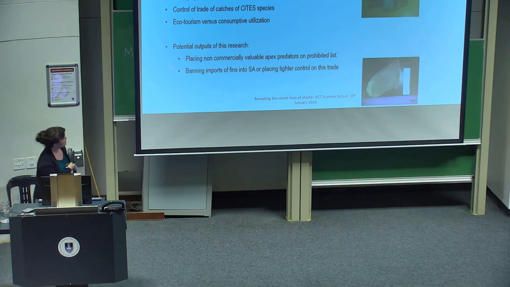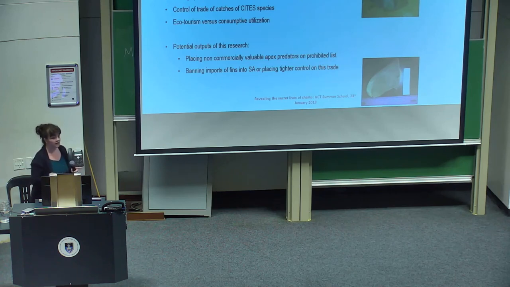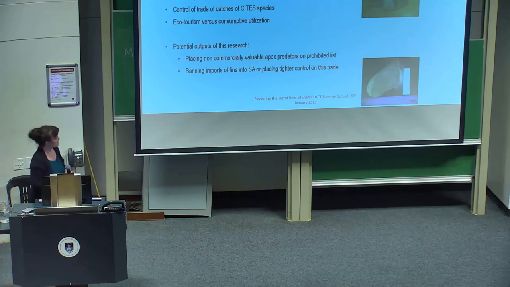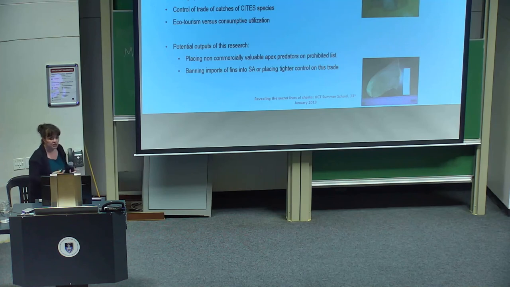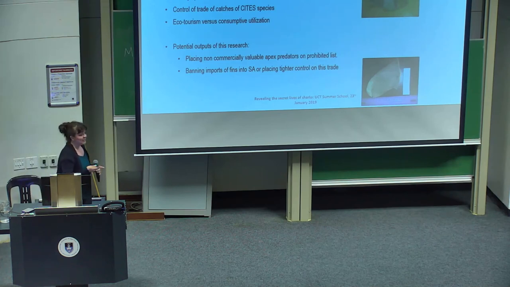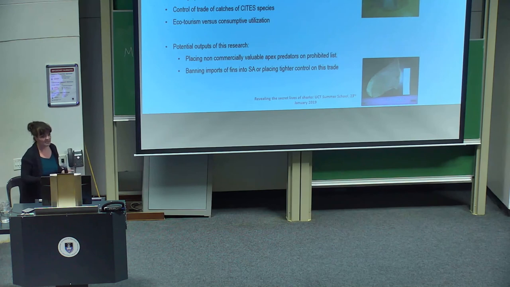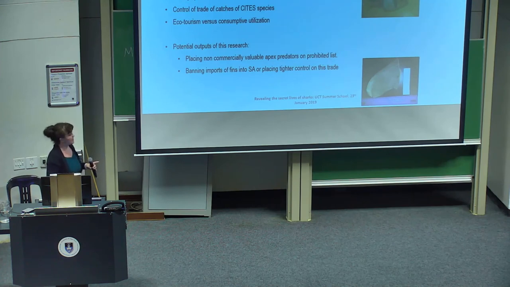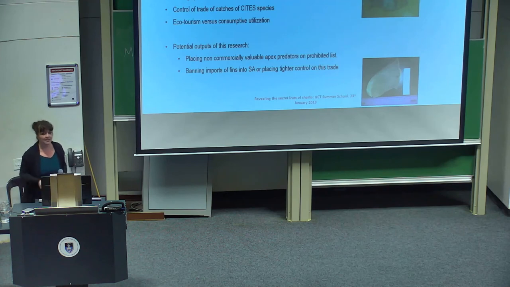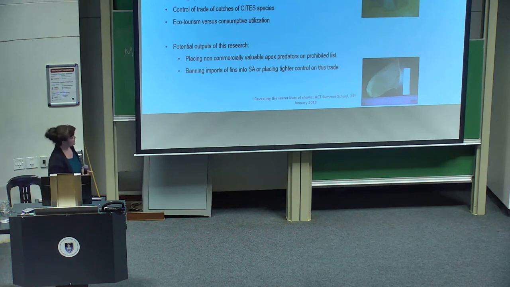The potential outputs of this research: we have successfully managed to place commercially valuable apex predators on the prohibited list. We took cow sharks off the fishing list. We said this is not a commercially valued product. Here's an animal that people don't eat, why are you catching it? And this is how we've managed to actually protect this. One of the things we're really considering now is looking at imports of fins into South Africa. Our fishermen have agreed to all these permit conditions, but now they're facing this Mako CITES appendix listing, and they say they've been restricted all along, why are they suffering now?